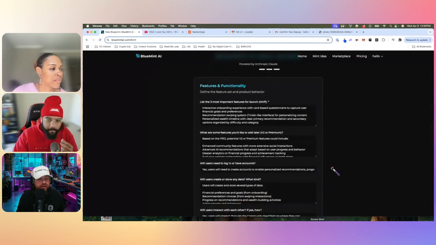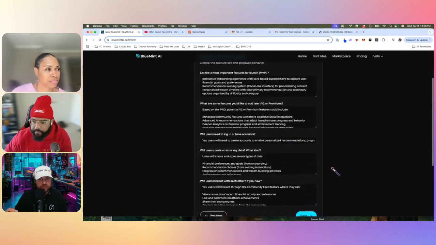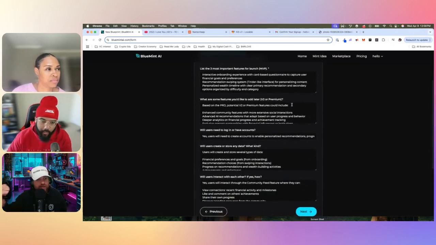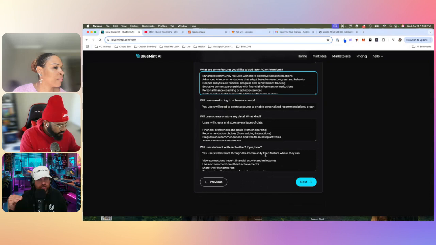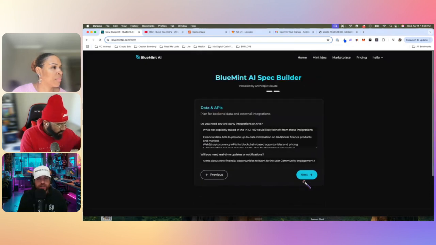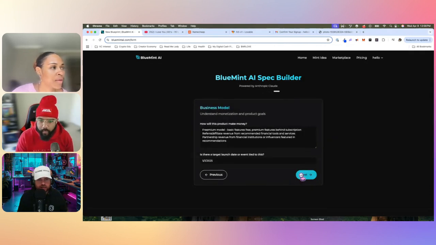Features and functionality. Again, what features are going to be good for you to roll out? The sauce here is what features you have for MVP 1 and then also for MVP 2, for the future stuff as you move forward. I think that's going to help down the line. Then we go to next: data and APIs, how things are going to be stored. Sometimes a lot of people don't know, so they might put, I don't know, but we have some good context here. Okay, hit next.